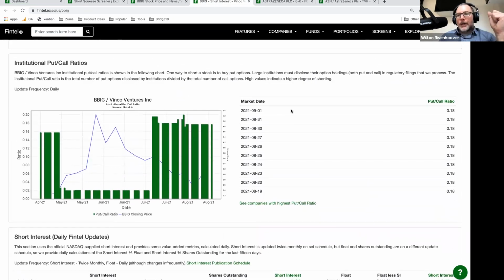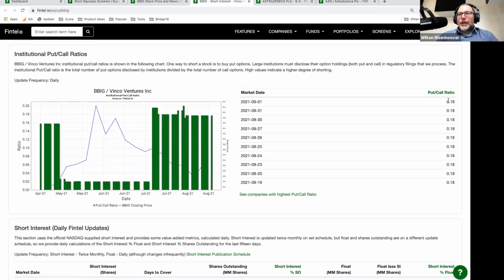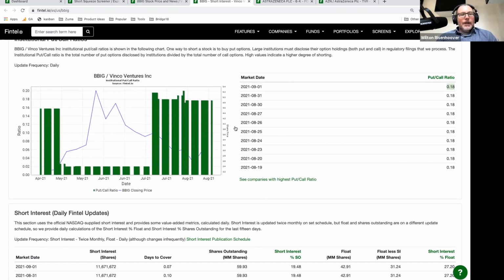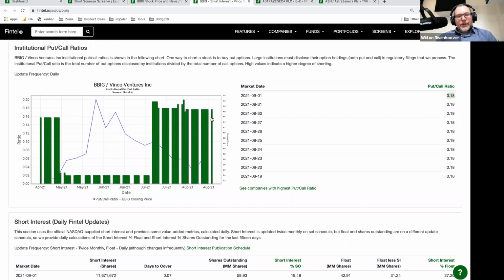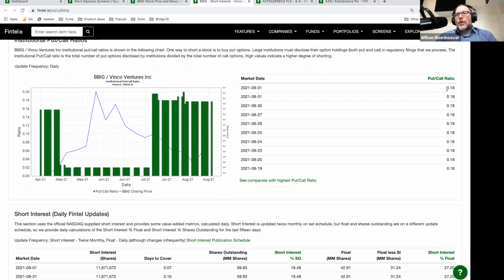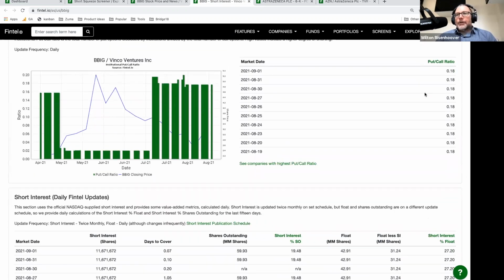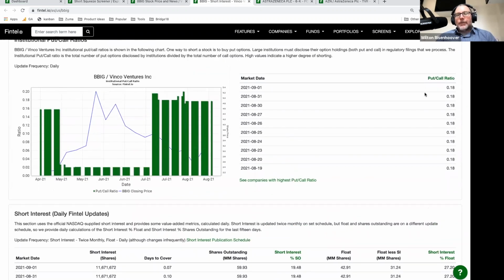One thing that is interesting to me is we go back to that page where we saw ownership data, and we look at the institutional put call ratios. We're looking at sentiment here, and that's what this is. Okay, the put call ratio doesn't change every day. It changes whenever we have new filings, and so we've put it here. But I think this is interesting because it tells us the sentiment. Okay, this would suggest if it's a 0.18, a low put call ratio, more calls than puts, which would be a bullish sentiment.